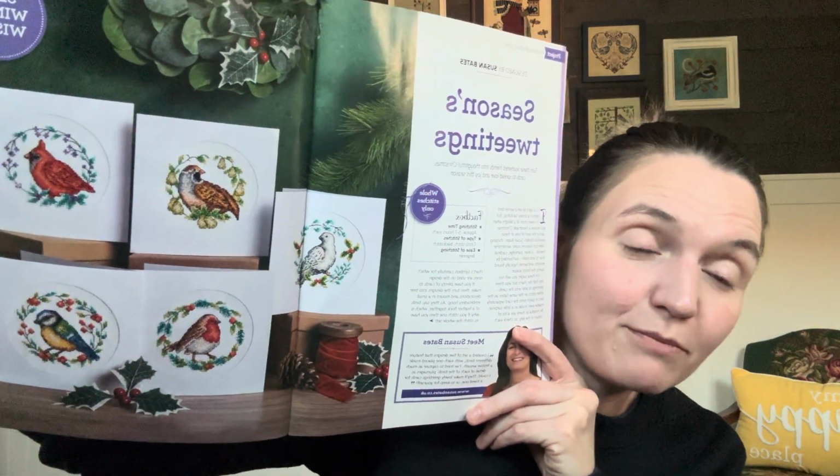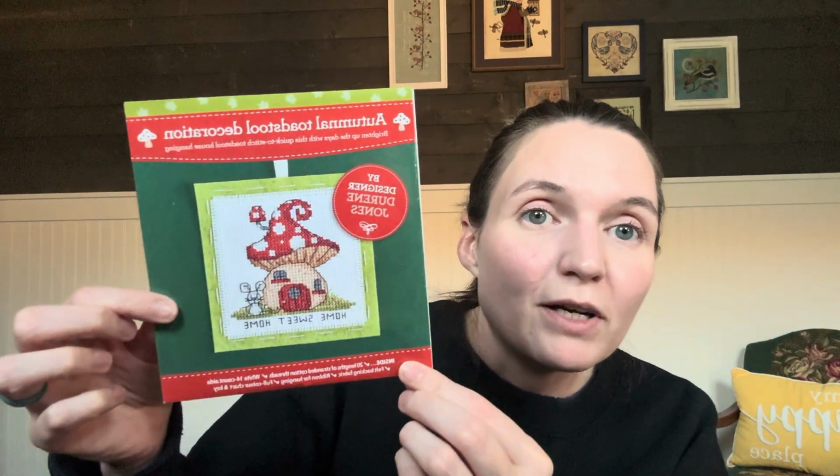Because we really want people to stitch whatever they want, because stitching brings joy and that's what it should do, I wanted to bring my own focus back to magazine stitching. So I am going to be doing all of my theme pieces and all of my challenge pieces, which is where it gets tricky, because we have Bingo, we have ABC Bingo, but all of my challenge pieces are going to be from magazines. More to come on that, but I needed these birds in my life, so now I have them in my life. Along with this magazine, it also came with this really nice cute little mushroom, which I will totally stitch for my daughter. I'm not going to stitch the little mouse, but I will stitch the mushroom. I love that little card kit.